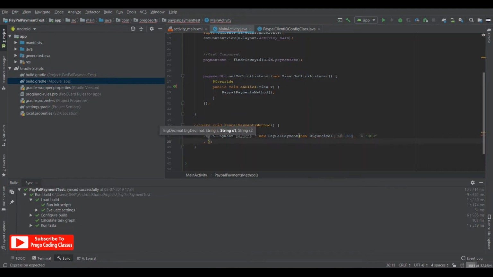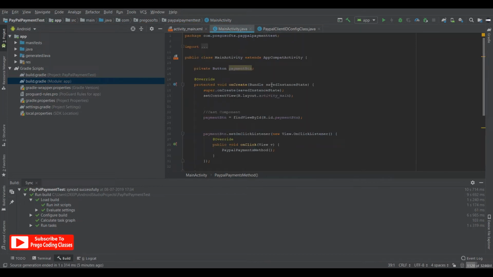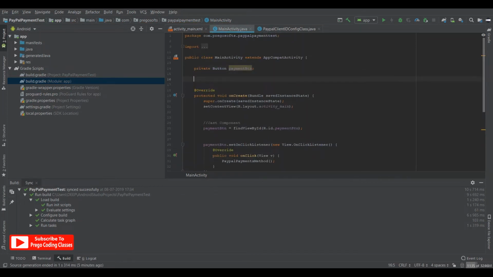Then we need our application name, or the thing you're taking the payment for. I'll just say test payment, and then we'll say PayPal payment dot PAYMENT_INTENT_SALE.